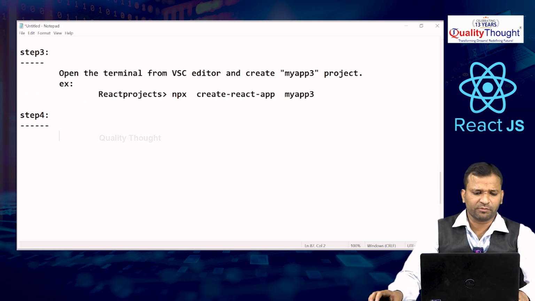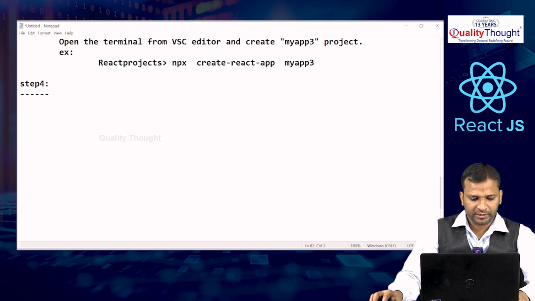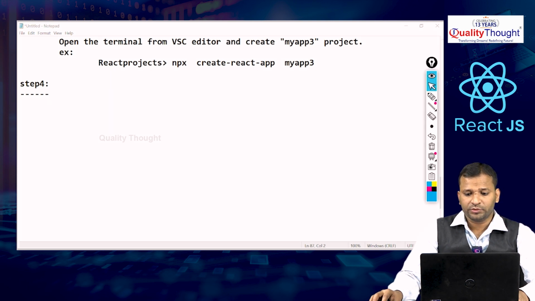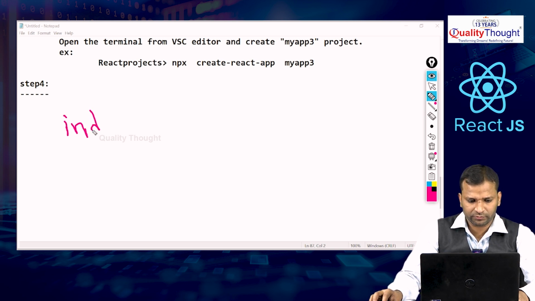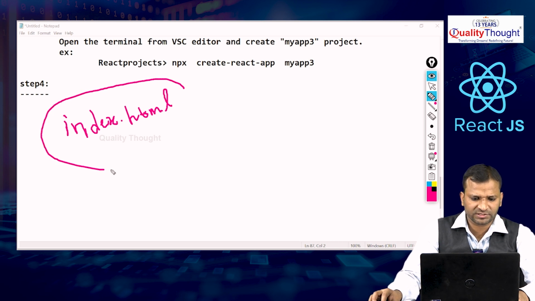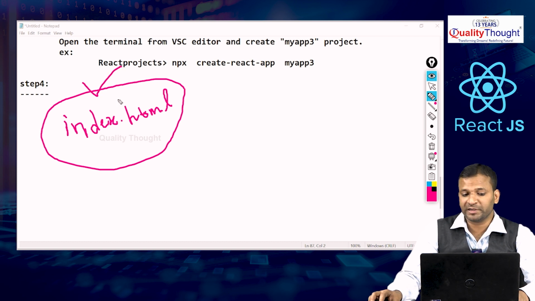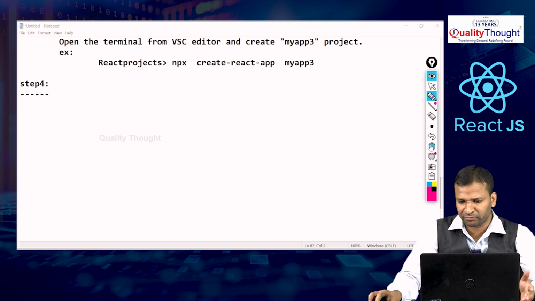One thing I want to tell you, guys. You know very well that we have the index.html file first. We never touch this index.html because this is our main template. We never make any changes in that.